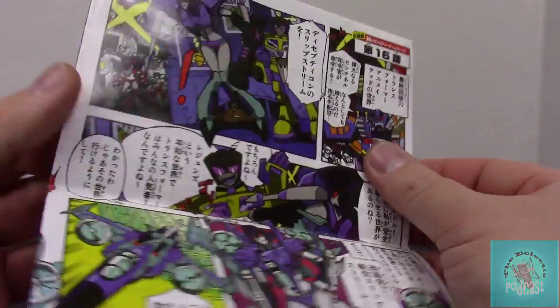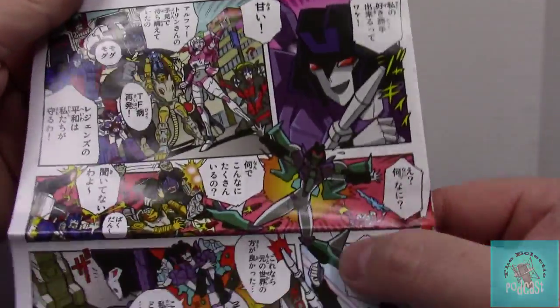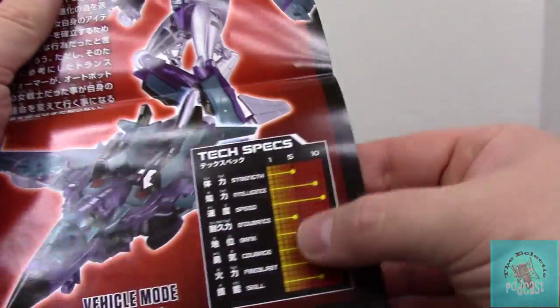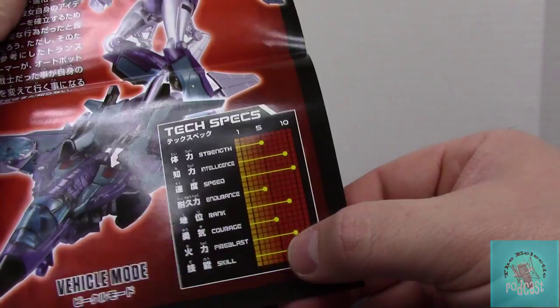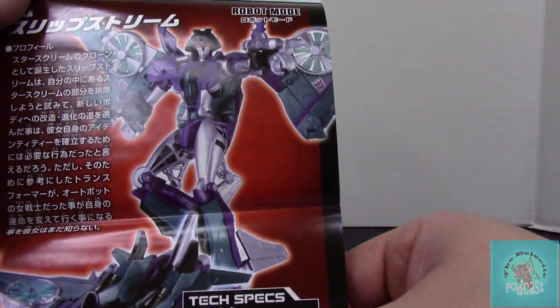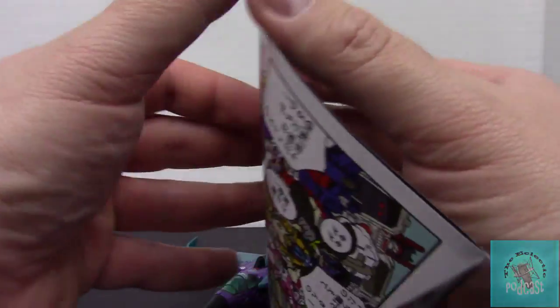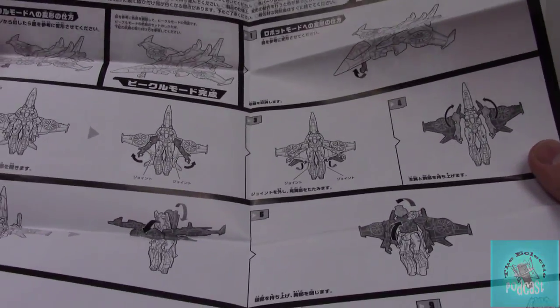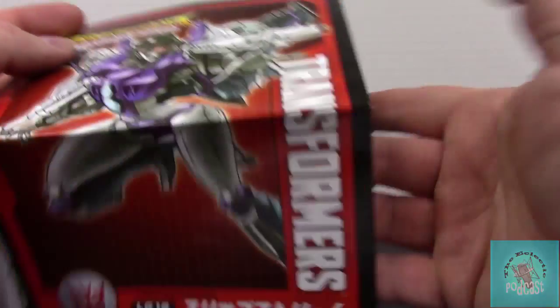Nice animated thing on the front, and then I still don't understand this comic. It is so ridiculous and funny and just comical. Business Trip, I think is what it's called, but I don't know. And then of course we do have our tech specs, and again I do like that they have them listed in English right there, which is a really nice plus. Makes it easier for us that are importing these figures to understand what the technical specs of these figures are. And then of course you open it up, and you got your black and white instructions on how to transform her, but that's not something that I really concern myself with. Don't need it. Don't care.